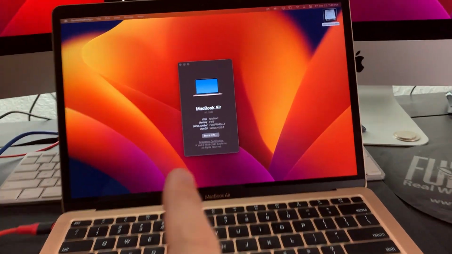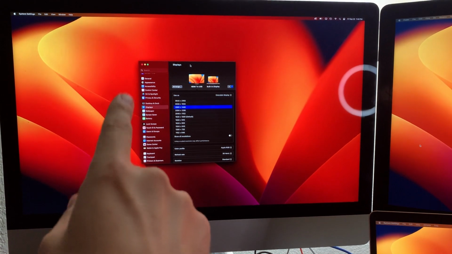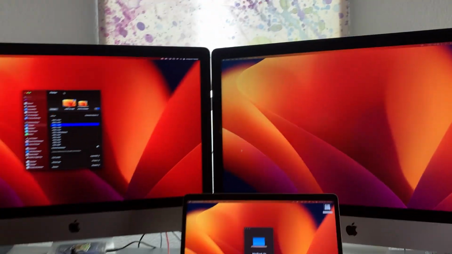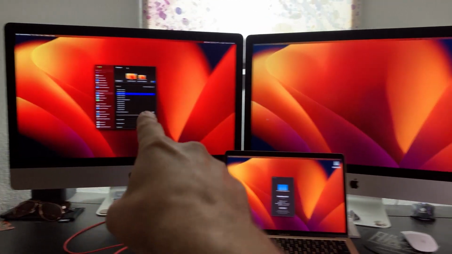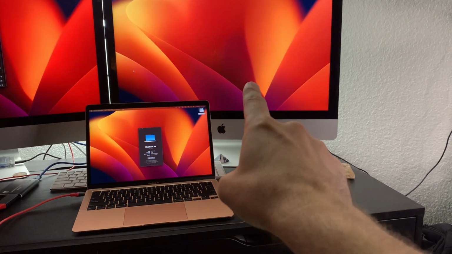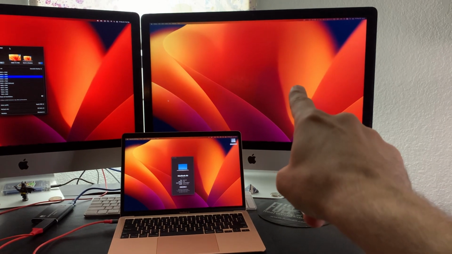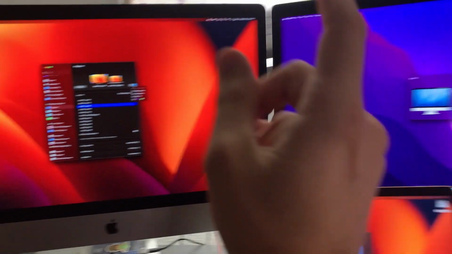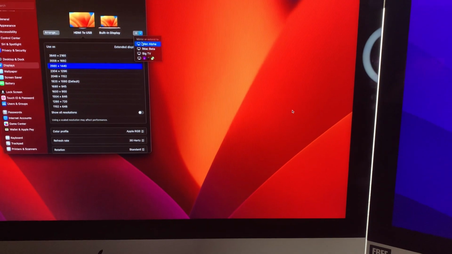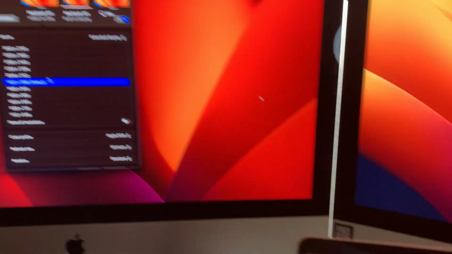So this is my M1, and we're utilizing the software and a capture card to beam this over to this iMac. But I had a hunch, and I'm like, what if I can get the triple display setup going? So we're utilizing the capture card here, and if we turn off the target display mode that we already have running, then I can add this monitor as an AirPlay display. So let me show you guys how to do that. Using AirPlay, I can hook up this monitor to the Mac.